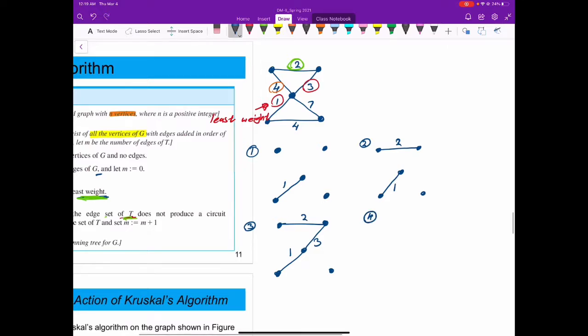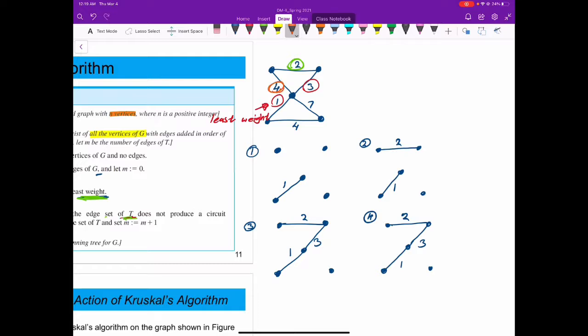In iteration 4 you have this, that. You already added that, you already added this, you already added that, and then you add this 4. I'm sorry, there's a problem. You can't add this 4. Why?